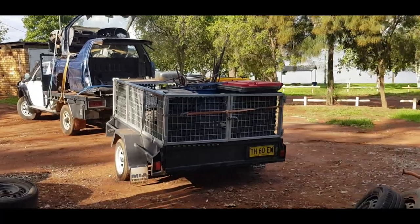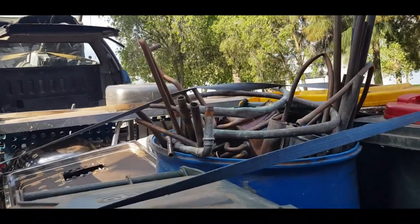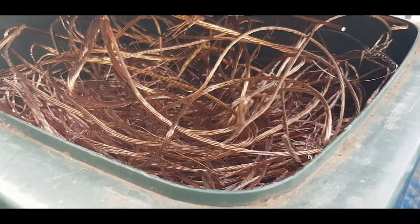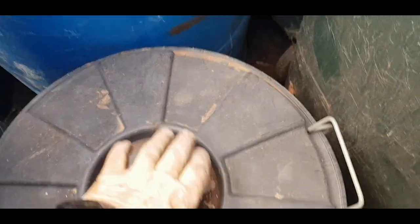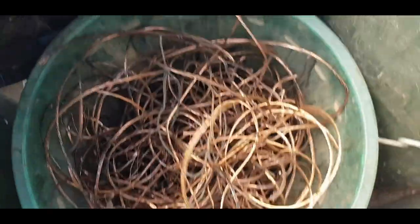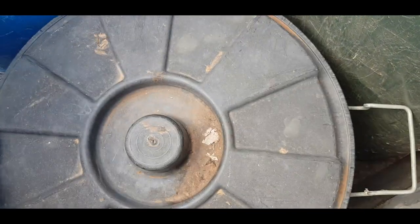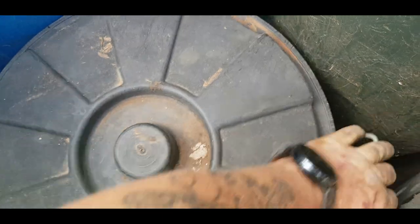So we've got it all loaded, all up. If I can have a peep in here, yes, our number one stripped wire there. Here, we'll have a better look that way. I've got to find out about this one here. It's stripped wire, but I'll show you what I'm talking about. The wire has been stripped, but it's dark, so it looks like it's been hot and that sort of thing. I've got to find out whether I can get number one for that, because we've stripped it. It hasn't got any coating, resin or anything on it.